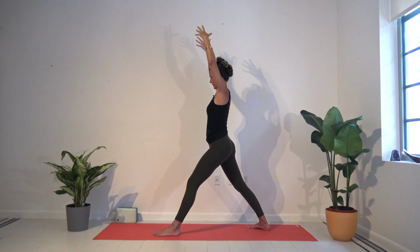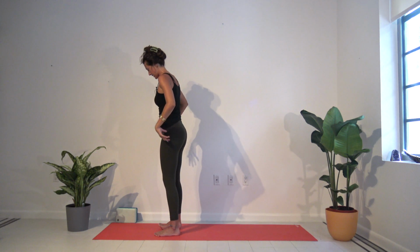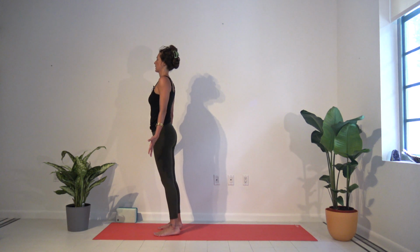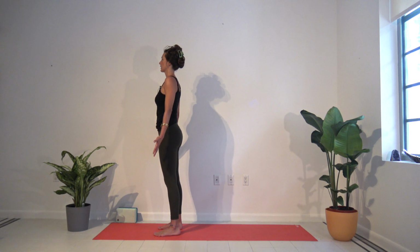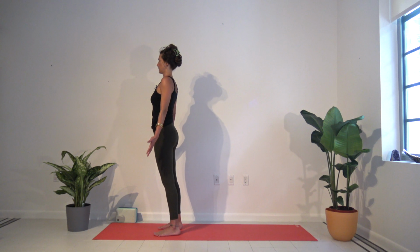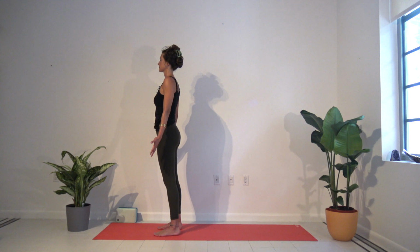Beautiful. Straighten the left leg, lower the arms down, step forward, Tadasana, mountain pose. Ground. If the mind is a mess, our life is a mess. So just feel into these lunar forces, grounding and calming.